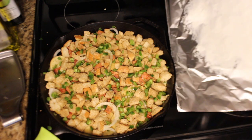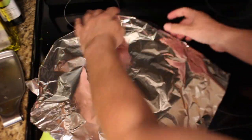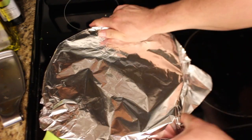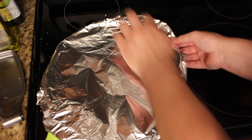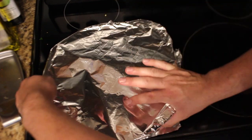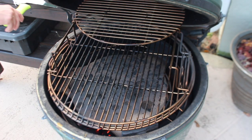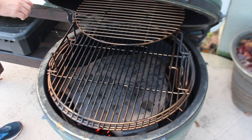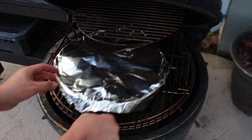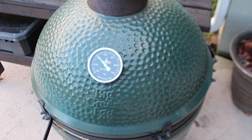Take this and out to the egg we go. All right, we've got the egg at indirect heat. This bad boy is going on at 350 degrees for an hour.